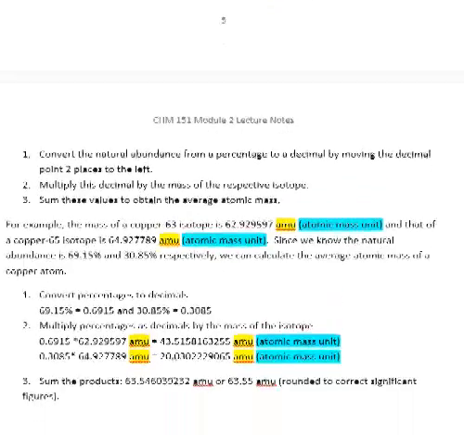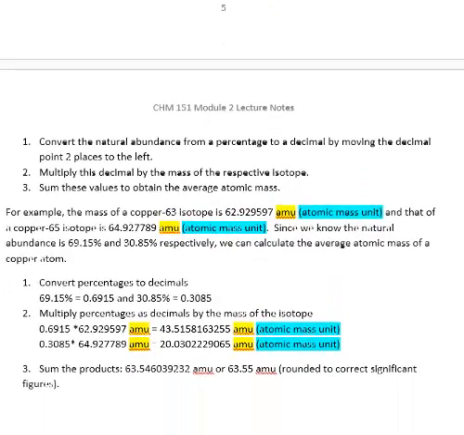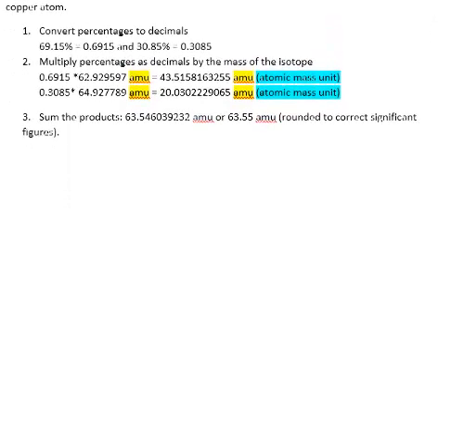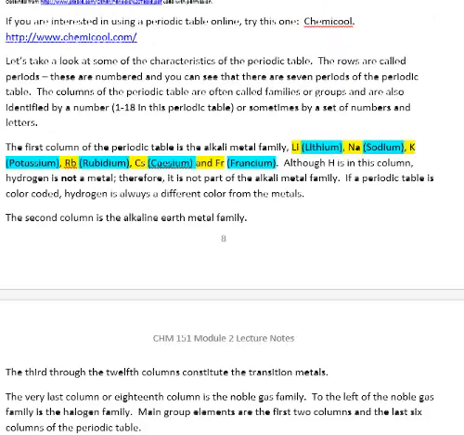Again, here you have in blue this atomic mass unit. I don't think it's necessary to say atomic mass unit. You just have to say AMU. So here, again, we're looking at how the element symbols have actual names. So capital L, lowercase i is lithium, capital N, lowercase a is sodium, capital K is potassium, capital R, lowercase b is rubidium, capital C, lowercase s is cesium, and capital F, lowercase r is francium.